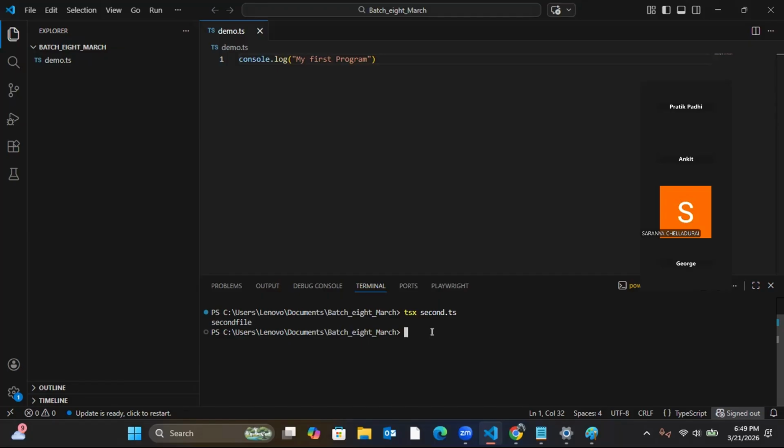Sure. So for TypeScript, I've not installed the TypeScript compiler till now. But why? Because I want to show how it actually happens when I run it through the compiler. But I have the JavaScript compiler, because once you install Node.js, it will install the JavaScript compiler also. Now I have written this program in TypeScript. As I don't have the TypeScript compiler now, the first thing I have to do is convert it into a JavaScript file.